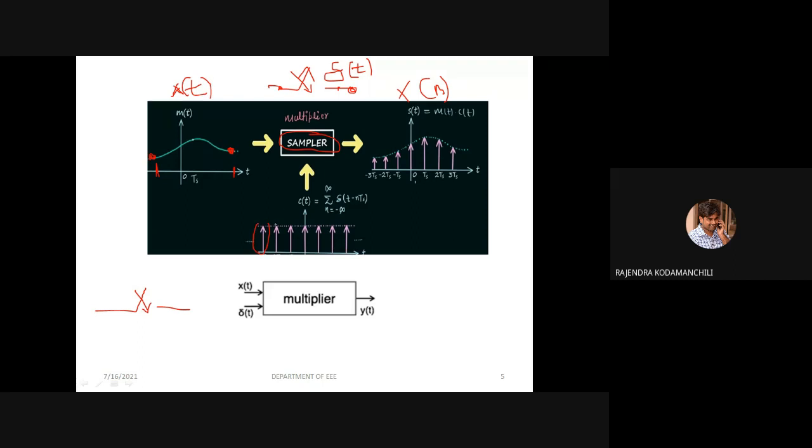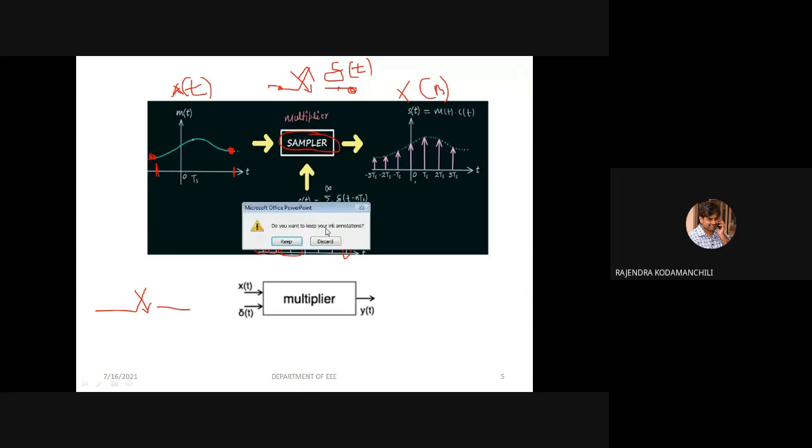Here these are called pulses, meaning in this time the switch is on. In between pulse to pulse, some gap is there, in this time the switch is off. There are two things. When the switch is on, we are getting a pulse. When the switch is off, we are not getting any pulse. That's the difference.